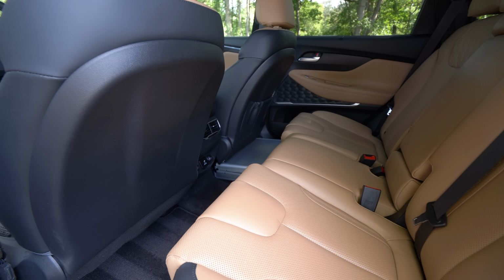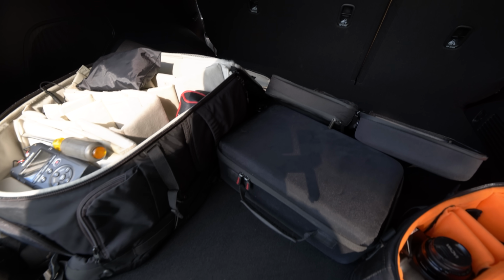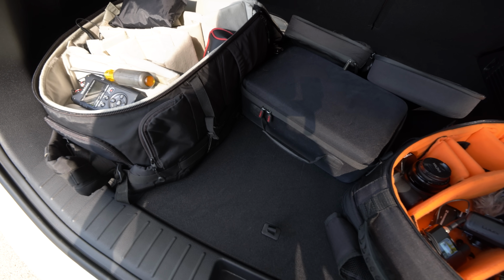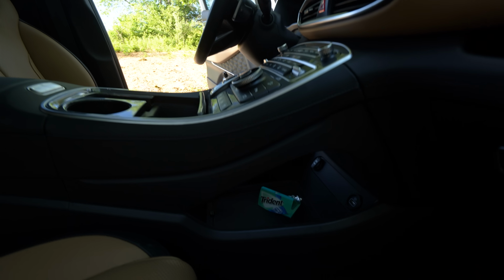The back cargo capacity is great for a two-row. It's exactly what you expect. The load floor is a little bit high, but you know what? That hasn't stopped me from loading it full of luggage to pack myself up to permanently leave my family to Cancun. Now, what else do you want to know?